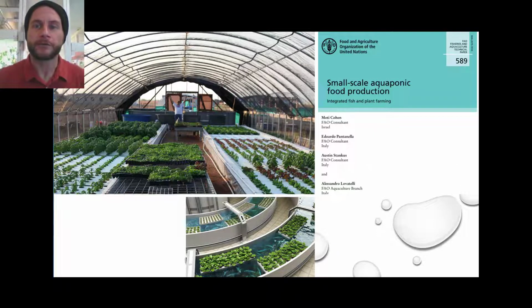There is a lot of work being done by the United Nations. So the FAO, the Food and Agriculture Organization, is the United Nations agricultural arm. They're the ones that really take a look at this whole industry of agriculture and food. And they have most recently been able to develop a technical manual for small scale aquaponic food production in which you're able to repurpose common shipping materials and grow your own food.